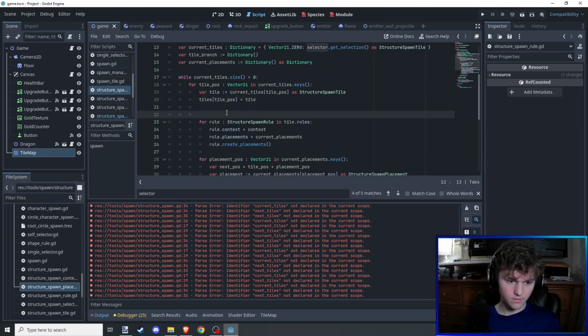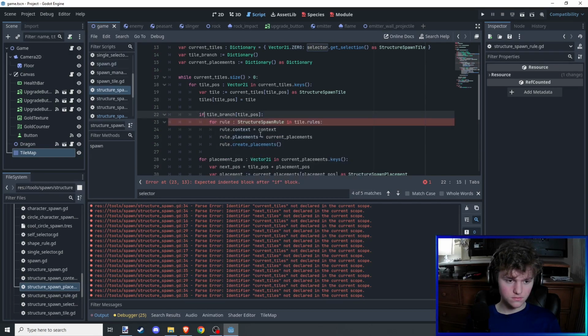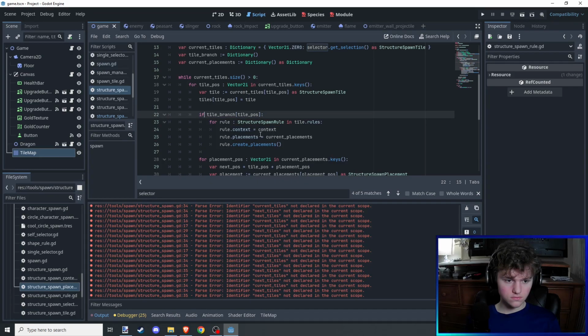Okay. We'll say if tile branch tile pause. We also have to make sure if not tile branch dot has tile pause, or if tile branch dot has tile pause equals false or tile branch tile pause equals true.